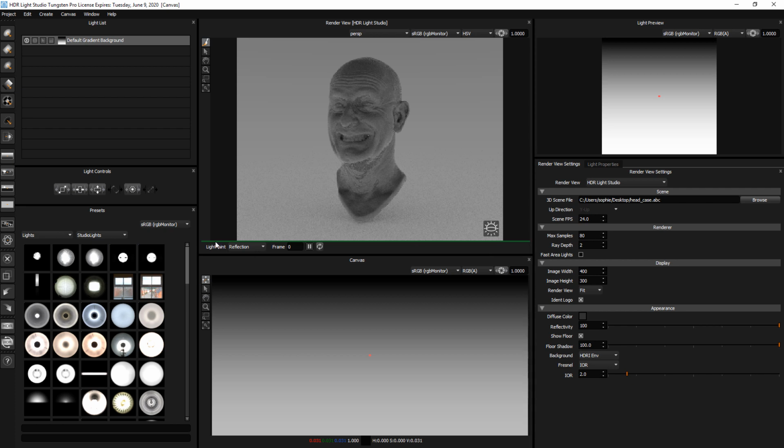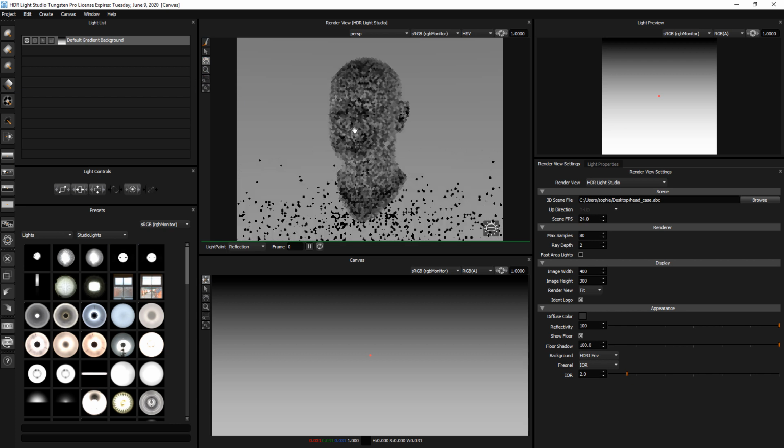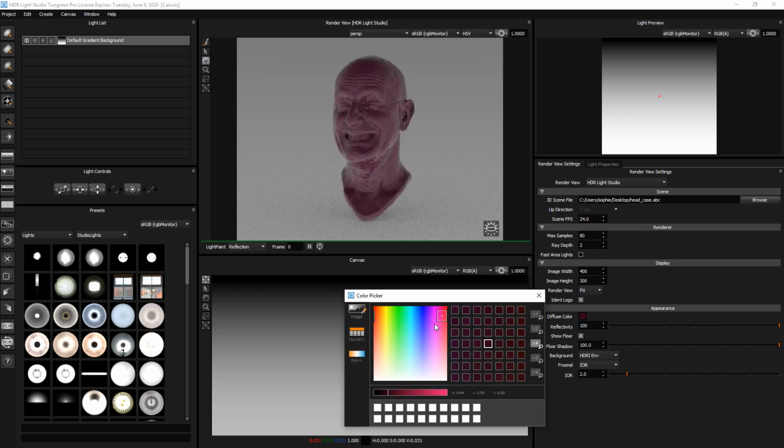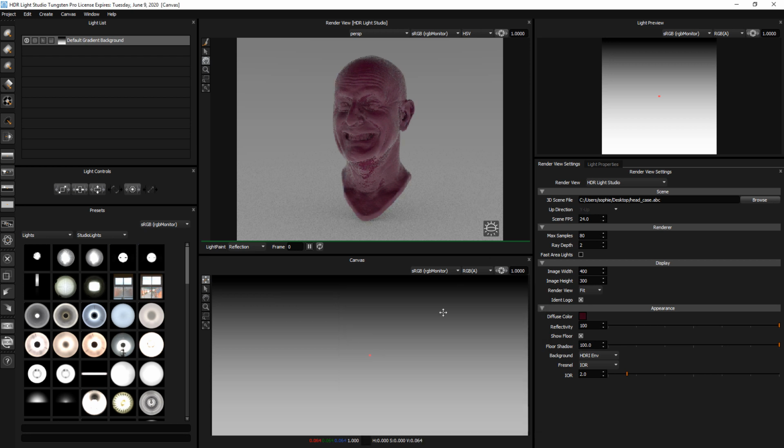is showing the progress of the render. So if I was to move the view, it will start re-rendering and collecting samples for that view. When this bar gets to the end here, certain things you could change, like the color, and we can do it instantly. You don't need to re-render to do that. And when we come on to start lighting, you'll also see that we don't need to re-render this view when we are changing the HDRI map.